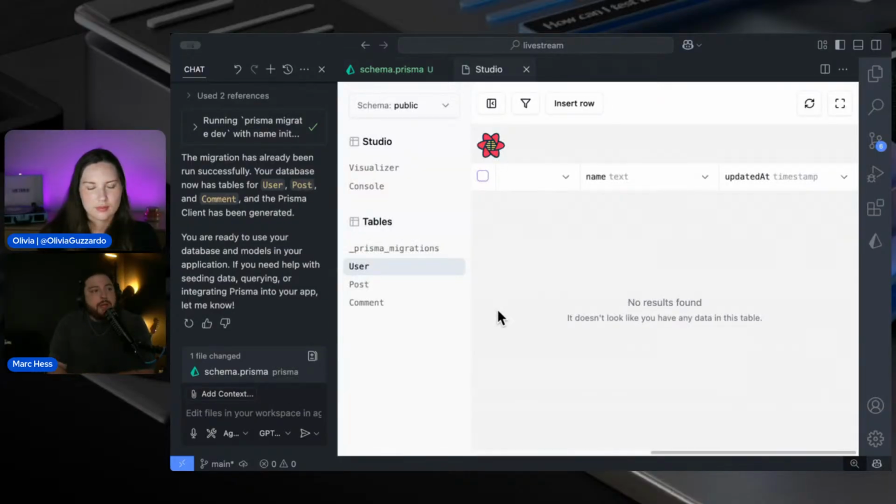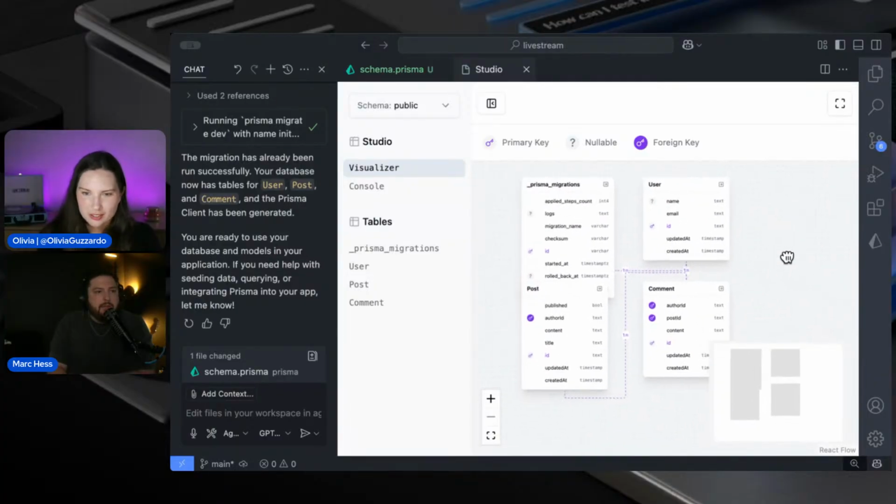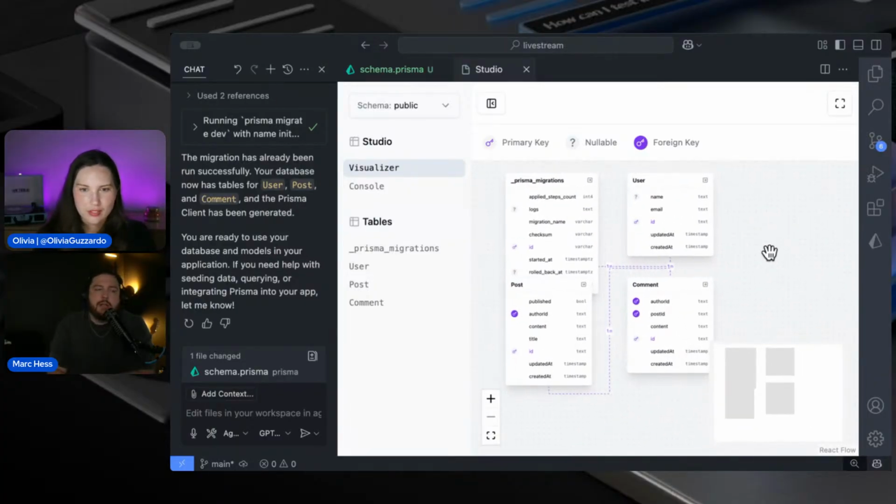What's also really cool about Studio is we have this visualizer tool, which allows you to see the visual structure of your database and the relationships between the different things inside of your database. I love this UI. This is such a good UI. Yeah, this is actually pretty brand new, so I'm excited to show it off. Yeah, we've been working very, very hard on this. Oh, it looks good. Yeah, it's really nice to see, really nice to use.